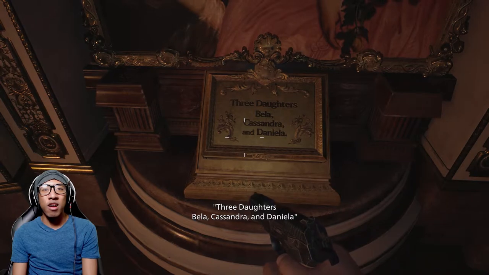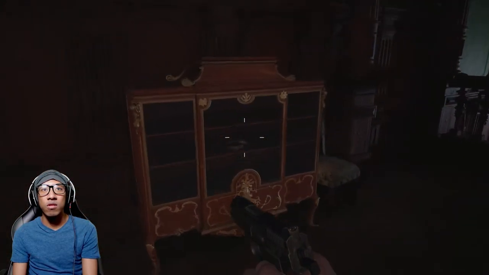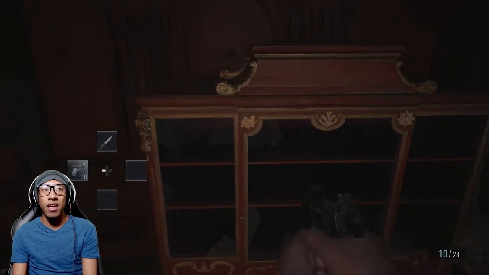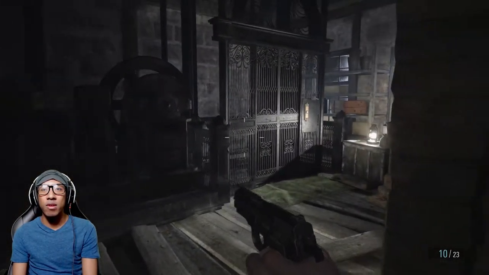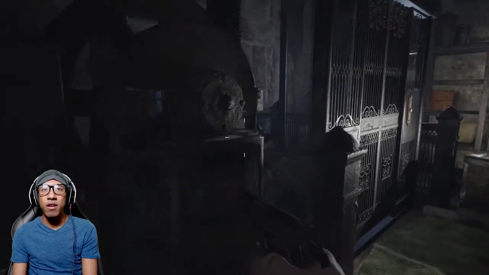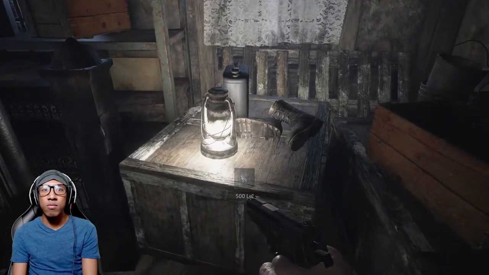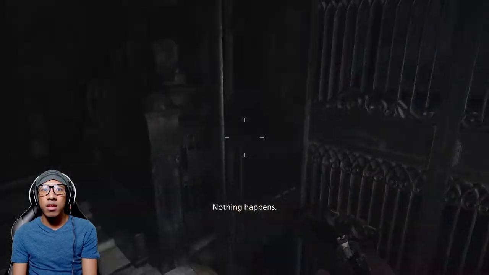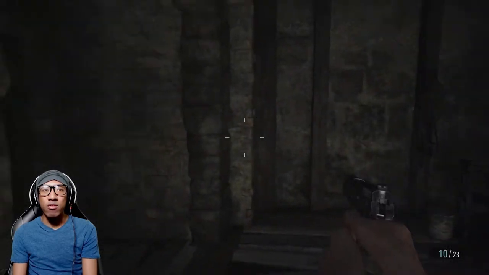Okay, cats are scratching at something. Three daughters, Bella, Cassandra, and Daniela. Okay, those must be her three daughters. Can I break this? Hey! Got a cat scratching on a box. Okay, what is this? An elevator? Oh, 500 lei. Nothing happens. Okay, so I probably need to get the power running or something.